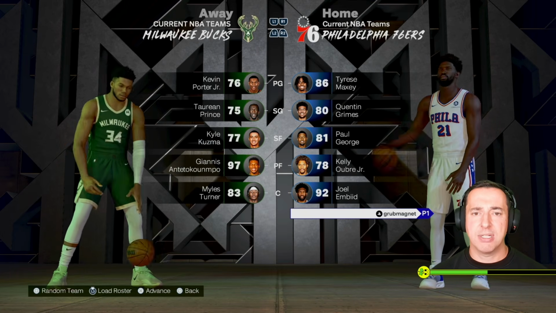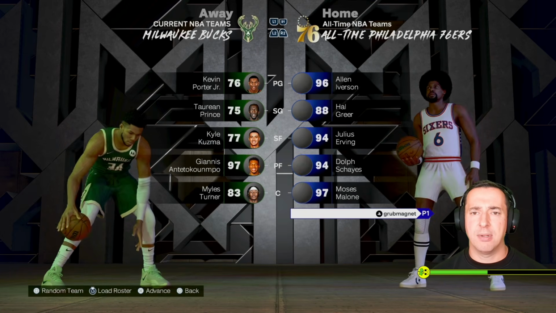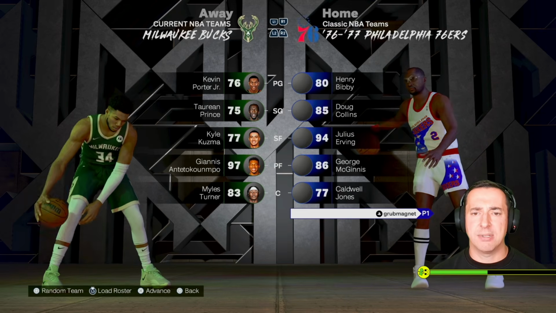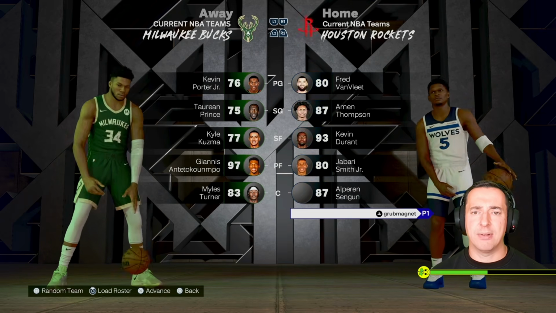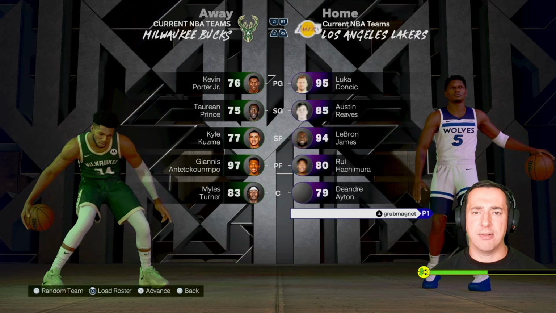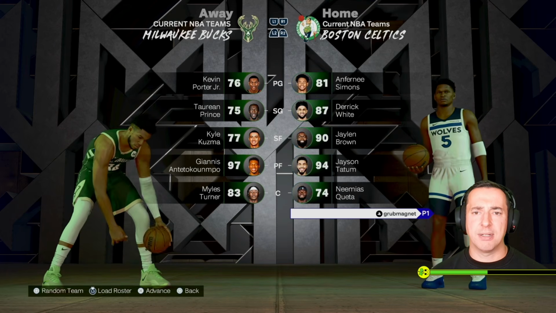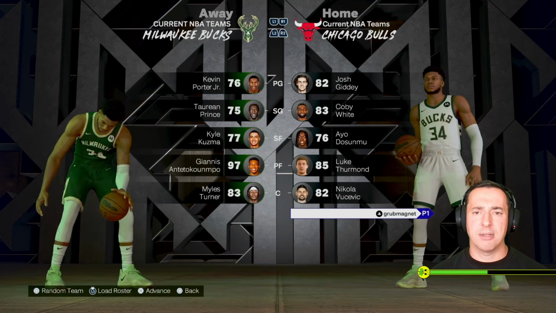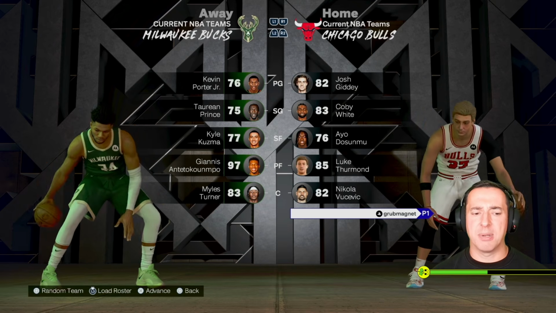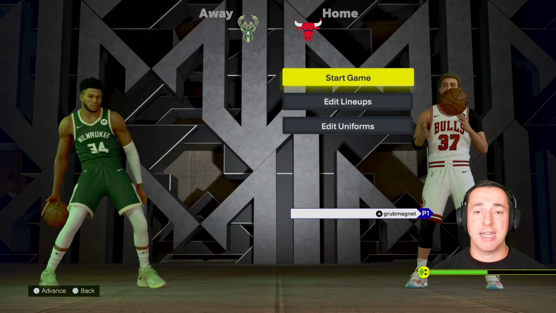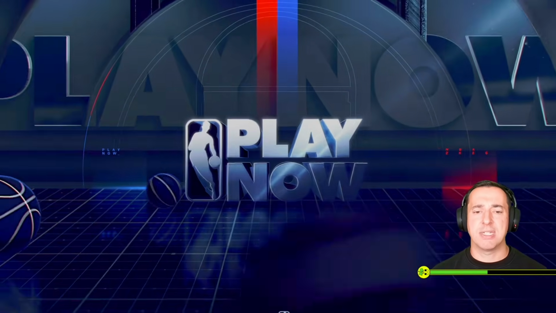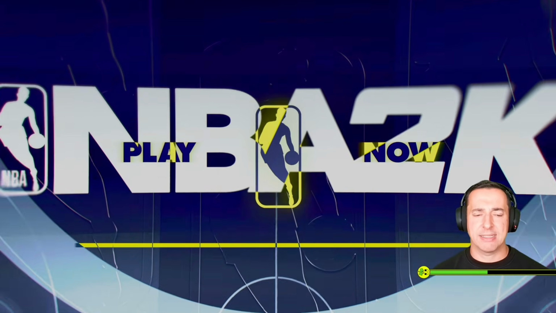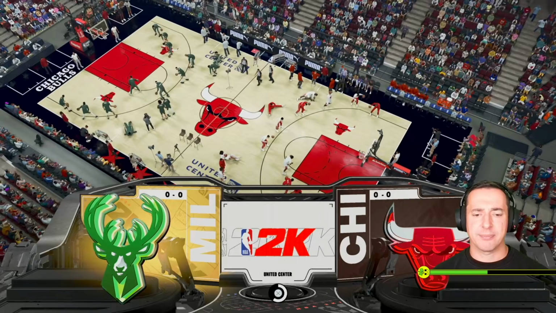And then what we should see is if we now go through those teams there. So we've got the all-time teams here, current NBA teams, and then have a little look through. Somewhere in here we should find our dude. Oh, there we go. Chicago Bulls. Luke Thummond is all good to go. So if we're then happy to play, we just go start there, start game, and we should see our created player in here. So let's have a little look, see if he's in.